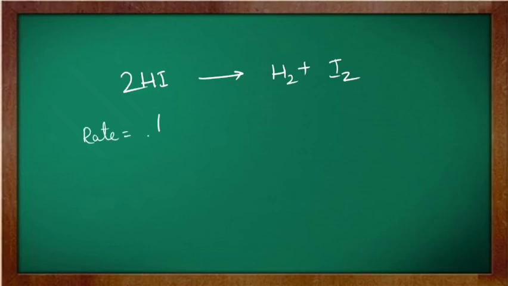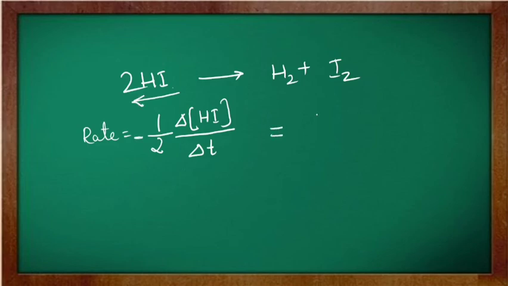If I take another example, suppose you have HI, and it is decomposing to H2 plus I2. If I balance it, it will become 2 here. So now we have to write the rate for this one. So rate will be equal to 1 upon 2 change in the concentration of HI. So we have to mark change, so here it will be delta by change in time, that is delta T. And since this was present in the reactant phase, one negative will come here.